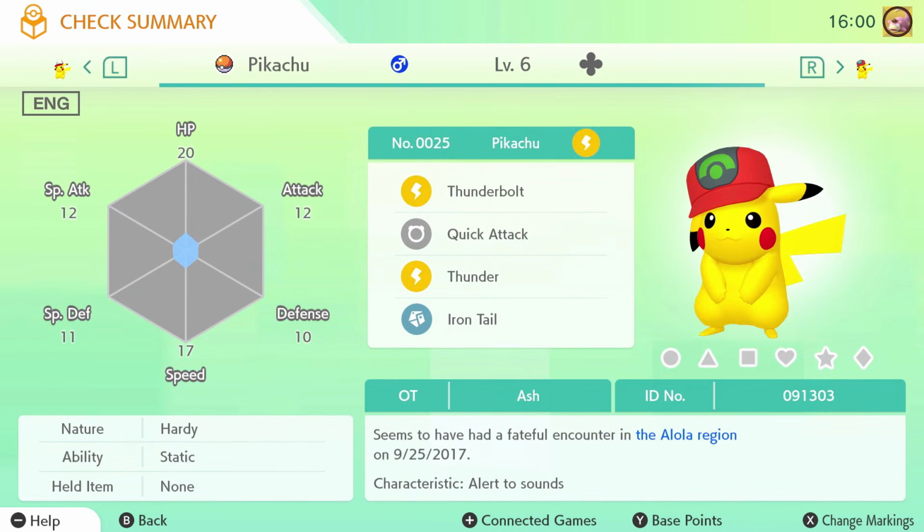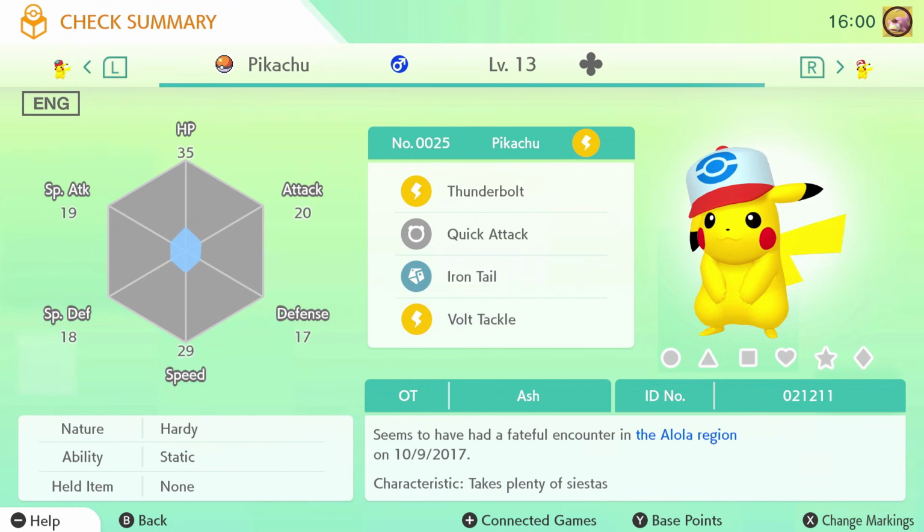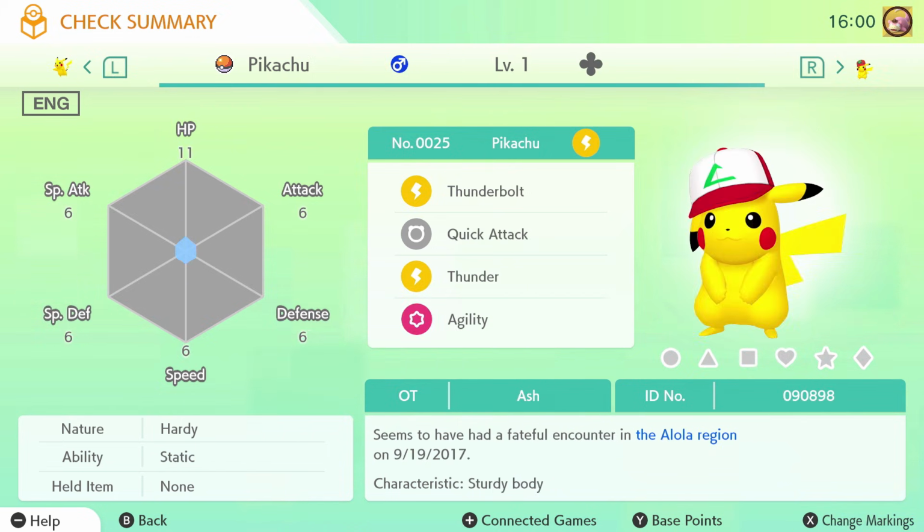And if I remember correctly, you could only get one per save file. And after a few days, they would do another Ash Hat Pikachu, but you still could only get one per save file. So you essentially had to pick and choose which one you wanted. And I didn't want to do that. So I played through my Sun copy a bunch of times and kept getting each of them because I wanted all of them. So we do have all of them here.